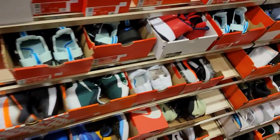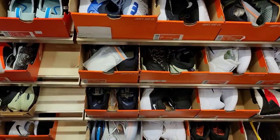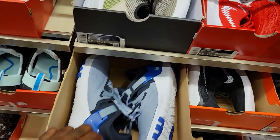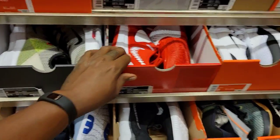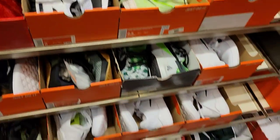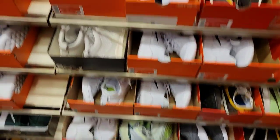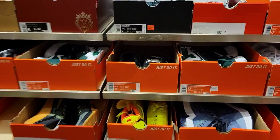So that's 4.5. Let me go to where people are at for us and then I'll come back to this side. 7. We gotta go where the members are at first and then I'll check out everything else. Witnesses, Kyrie low, 7.5. We need bigger sizes. PGs, PlayStations, here chilling out, you know what I mean? Okay, so now we're getting into the territory of people who are in the membership.